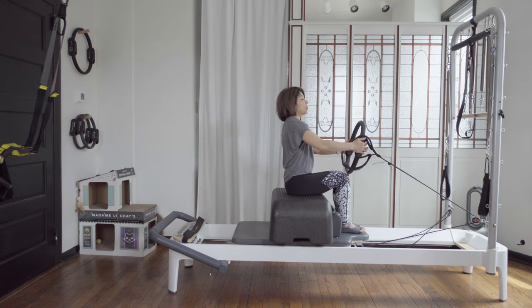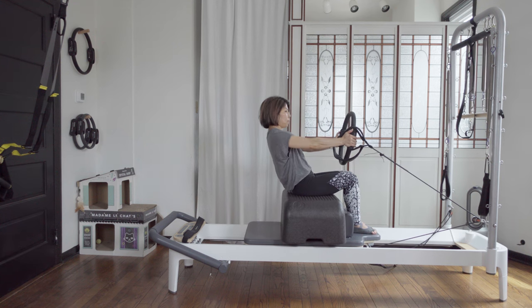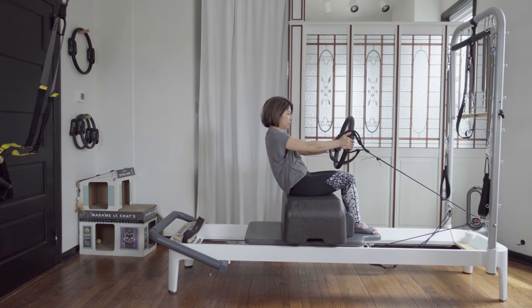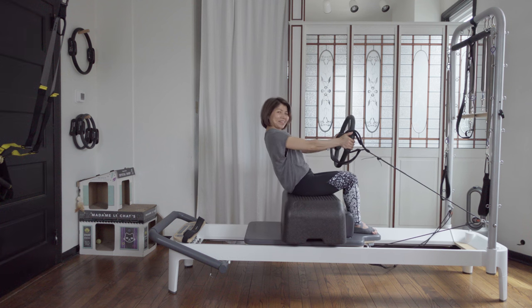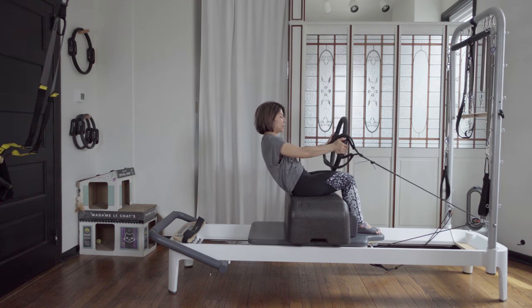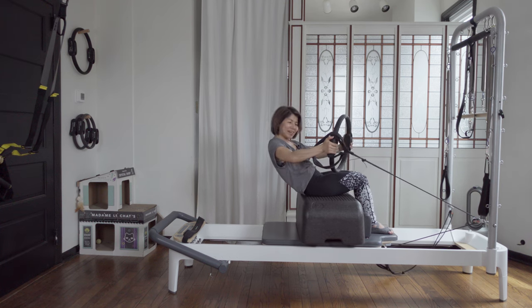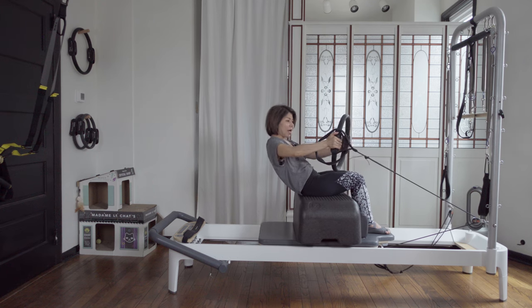See if you need to adjust, go for it. And exhale, pull your navel in and roll down. Inhale and exhale, slowly, slowly come up. Again, inhale and exhale, roll down halfway. Then this time, to the strap side, you're gonna just twist and come back to the center, only to the strap side. Okay, so I have a right strap, so I'm twisting to the right and center.